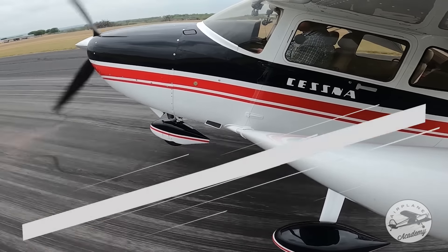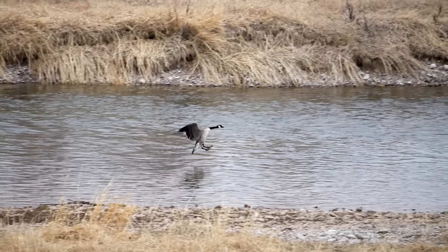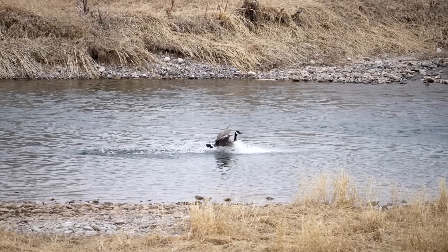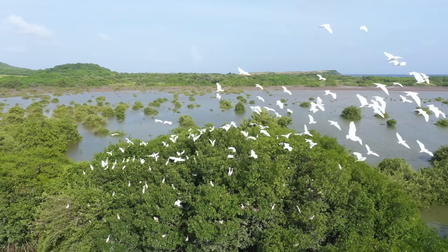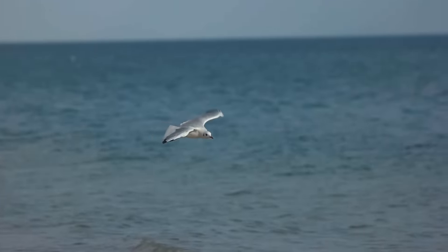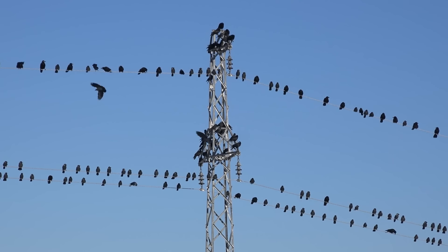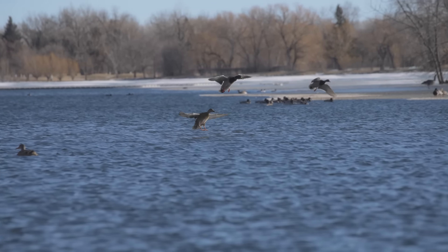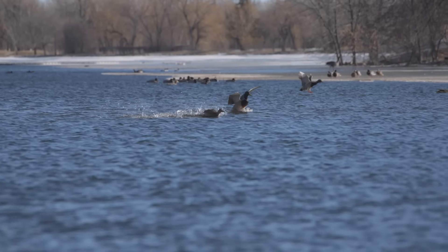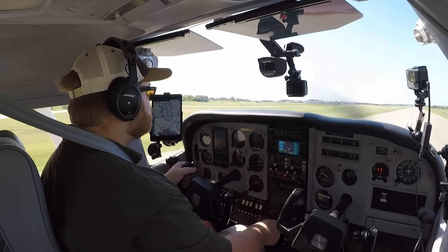With all this talk about energy management, here is my wildcard tip. This might sound weird, but try watching birds in your backyard or at a park sometime. They log more flight time than we ever will and are masters at managing their energy. Notice how they can go from full speed to turning, slowing down, and perfectly landing on a branch with no residual forward motion. Seagulls landing on docks or birds landing on a power line — they fly better approaches than I ever will. It's because they understand how to manage their energy, and flying a plane really is the same thing. Eventually we're not just learning how to control an airplane, but learning what it means to fly — and those are two really different things.